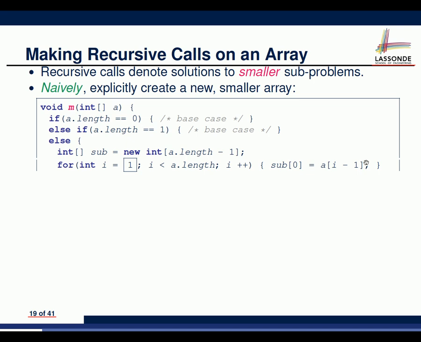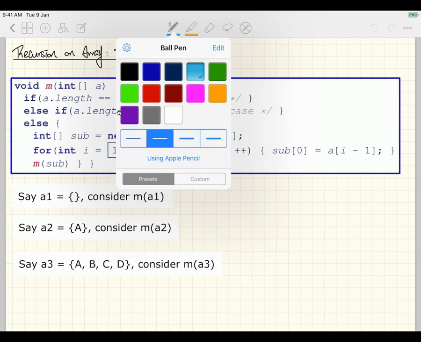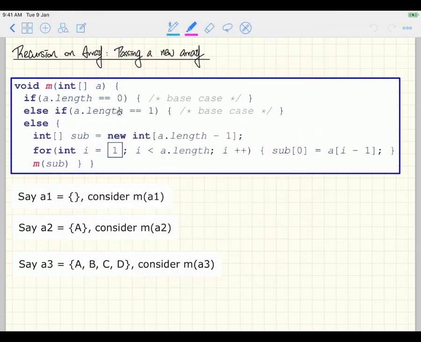After that, whatever the subproblem we have, we simply call the recursion. You can see we're calling the method recursively on this particular subproblem. If you consider sub versus A over here, they're different, right? Again, let's have a look, and then we'll trace them together. Now I want you to focus on these two arrays. One is the original problem, which is A here, versus the sub over here.